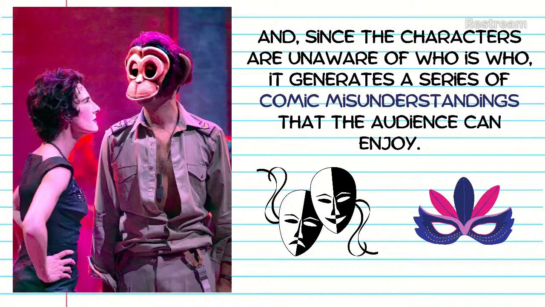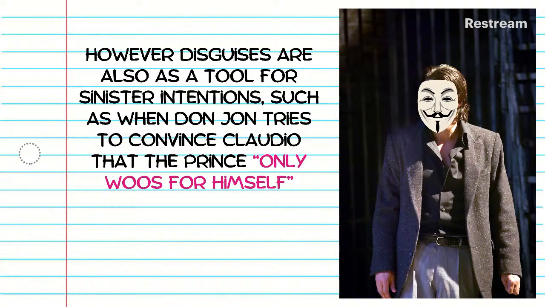Really good inference there. But there's another take that we can have on Much Ado About Nothing, and that is the idea that disguises have very sinister intentions as well. If you think about crime, a lot of masks could link to crime, and that's where Don John also attends the masquerade, and he actually attempts to disrupt the relationship between Hero and Claudio by telling Claudio things about Hero, that Hero and Don Pedro want to be together.